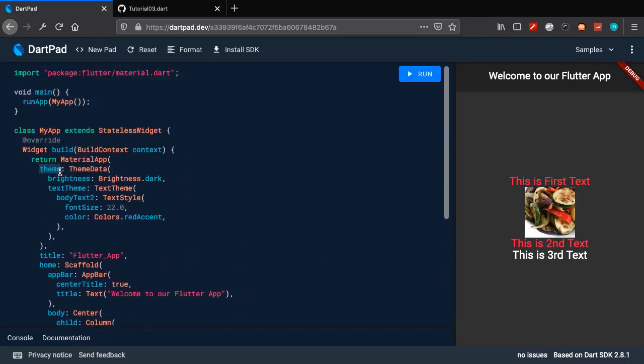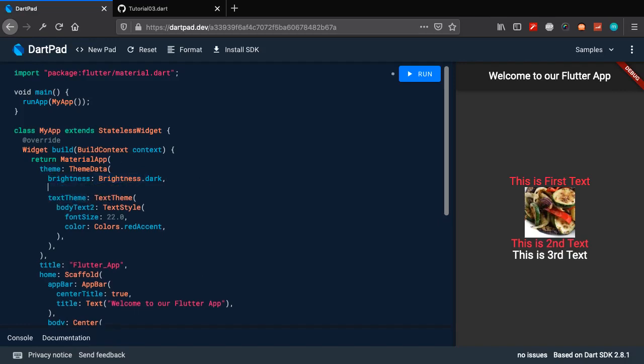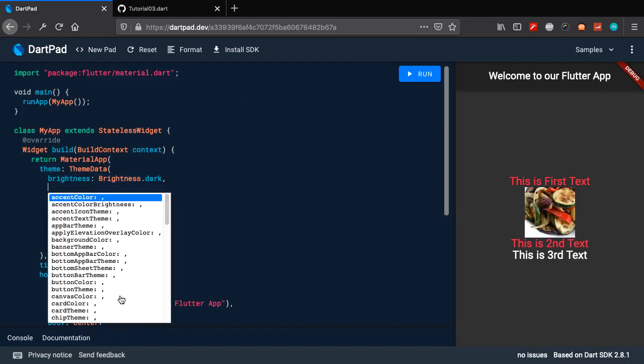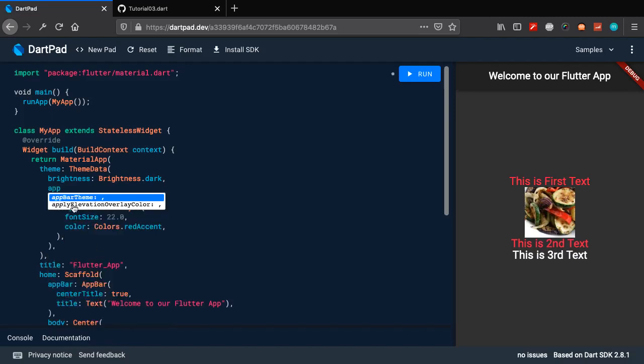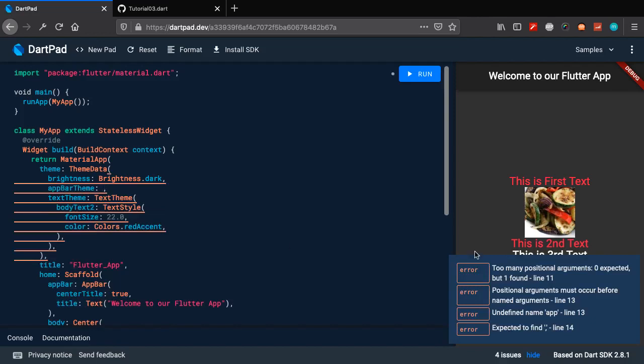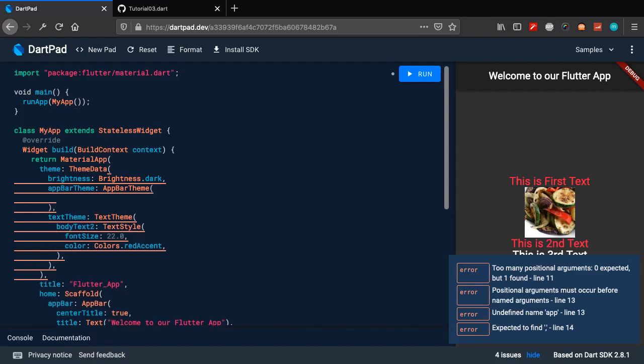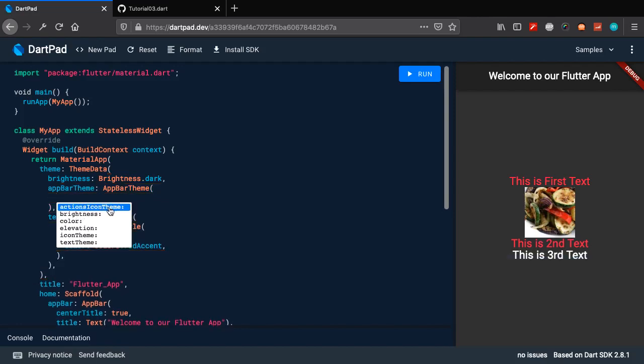If you want the complete list and their properties and values, like this brightness has a Brightness widget, this text theme has a TextTheme, same like that. We have some other properties, like if I want to change the app bar, here we will have an appBarTheme as well. So the appBarTheme will use the AppBarTheme widget. And this AppBarTheme does have an actionIconTheme, what kind of icon theme you want to use, what brightness you want to use.